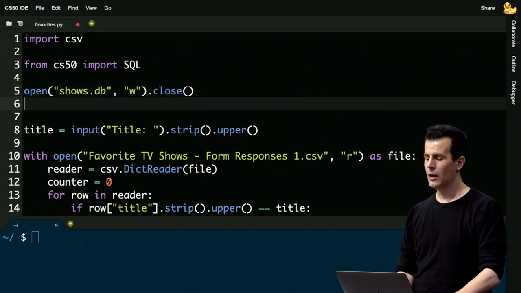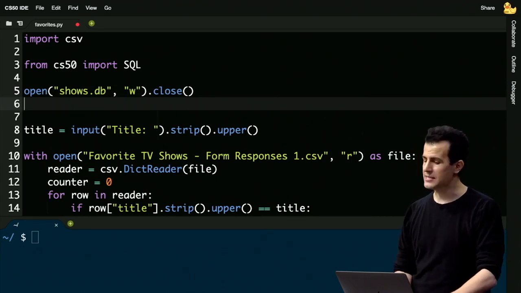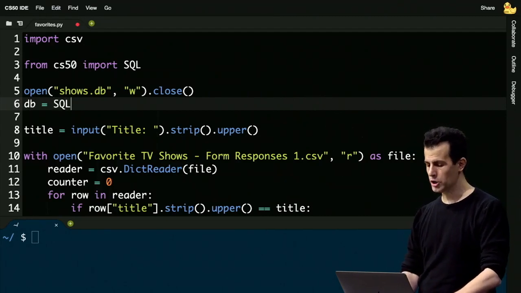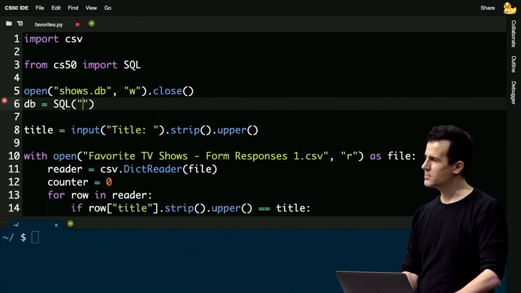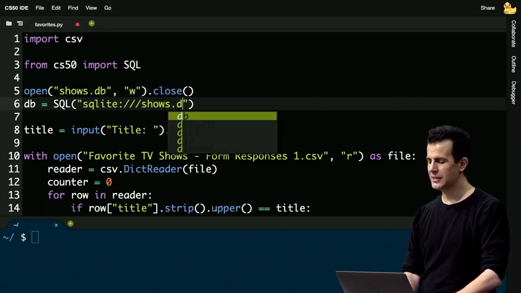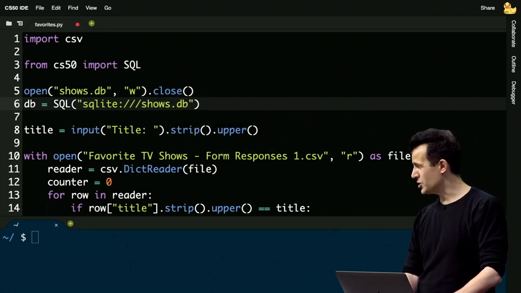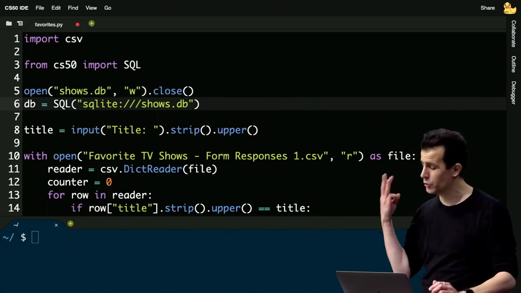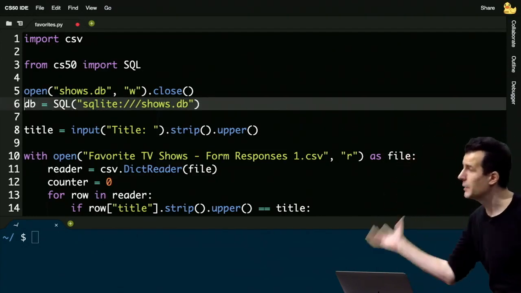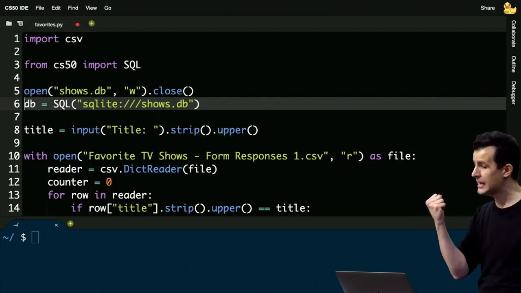So once I've created this file, let me go ahead and open the file now as a SQLite database. I'm going to declare a variable called db for database. I'm going to use the SQL function from CS50's library, and I'm going to open via a somewhat cryptic string this, sqlite:/// Now, it looks like a URL, http://, but it's SQLite instead, and there are 3 slashes instead of the usual 2. But this line of code, line 6, has the result of opening that otherwise empty file with nothing in it yet as a SQLite database using CS50's library. Why did I do that? Well, I did that because I now want to create my first table.